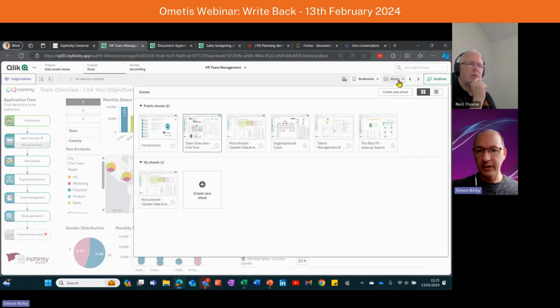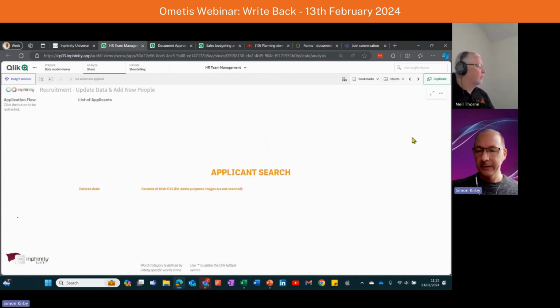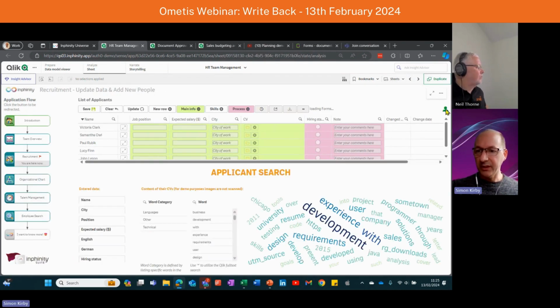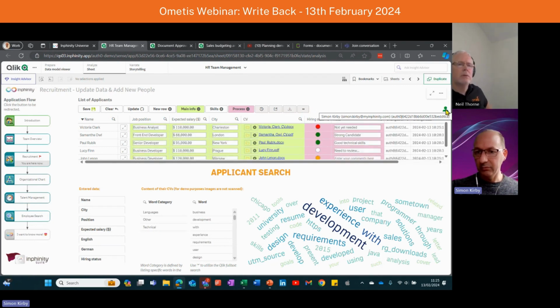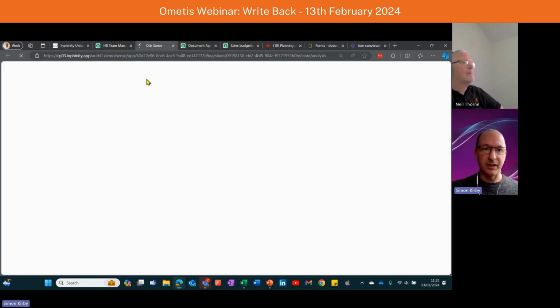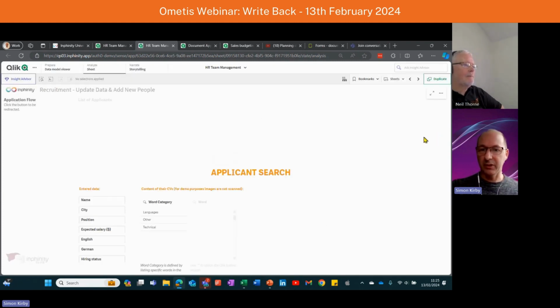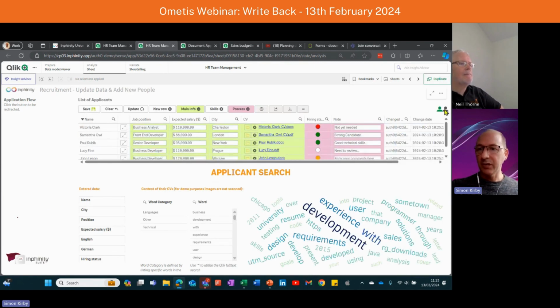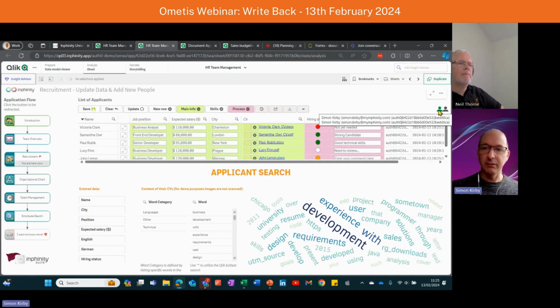So let's go into this form here. At the moment, you see this little green person icon that shows me as using this form. If I duplicate this tab, so effectively I'm going to pretend to be two different users, you'll then see two icons when this renders, essentially me and me.